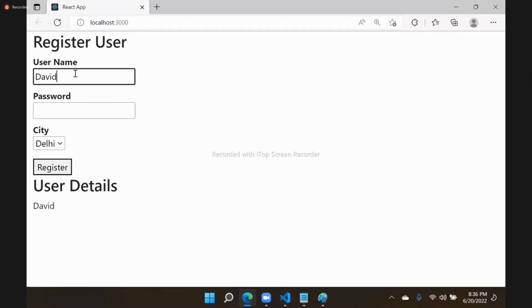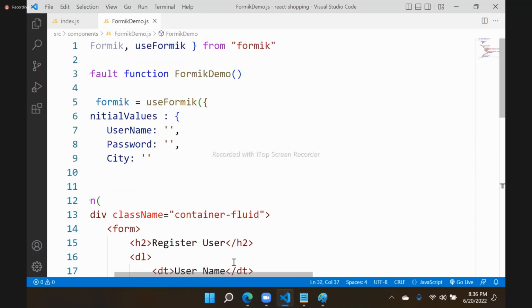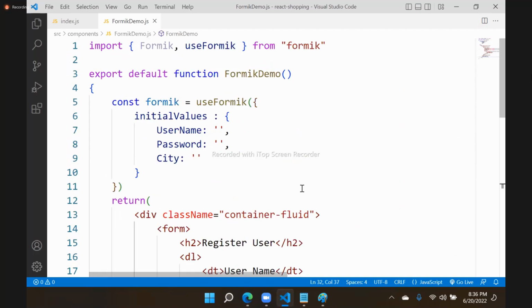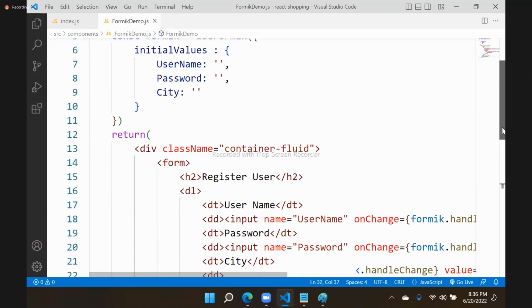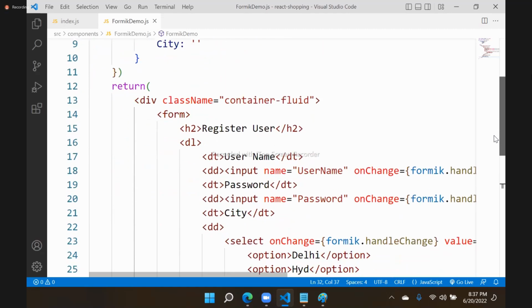I am typing, it will get it and access that to display. That means whatever details you are entering, it will get that and display. That's very simple. That means we are accessing the details and displaying the details. Then you are not writing any extra events here, right? No extra events like handleChange or handleBlur, and you don't need to write your own functions anymore. You just have to use this ready-made, right? Just simple how to manage your content.